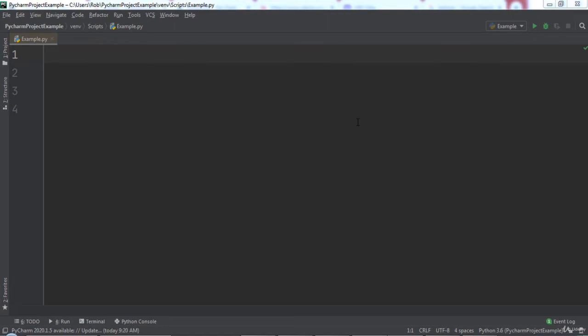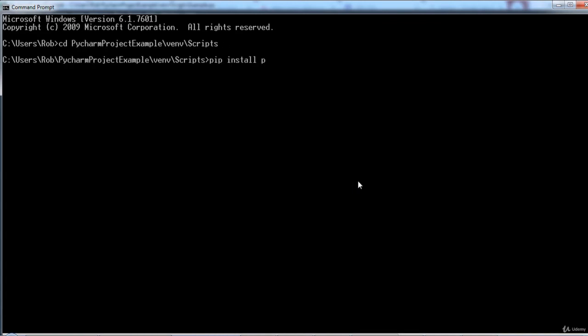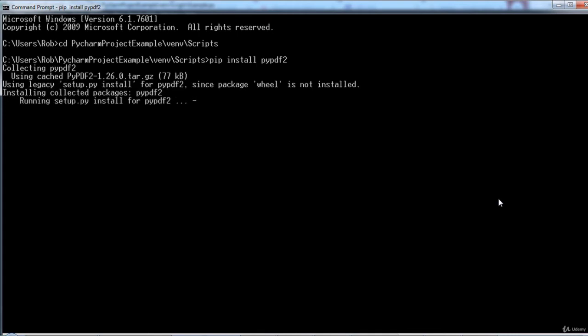To work with PDF files using Python code, we can use the PyPDF2 module. We need to open up the command prompt or terminal on our computer and cd into the directory where the Python file is stored. Then we will install the PyPDF2 module by typing pip install PyPDF2. Due to the nature of how PDF files are encoded, we cannot extract images, charts, or other media using this module, but we can extract the document's text. Once the module finishes installing, we are ready to open PyCharm and begin coding.